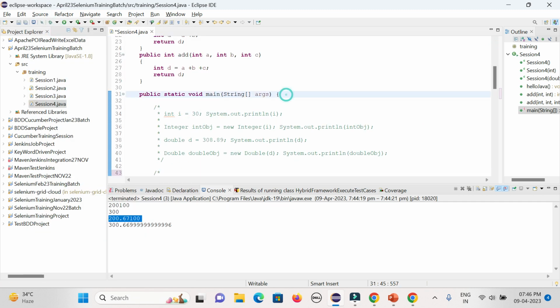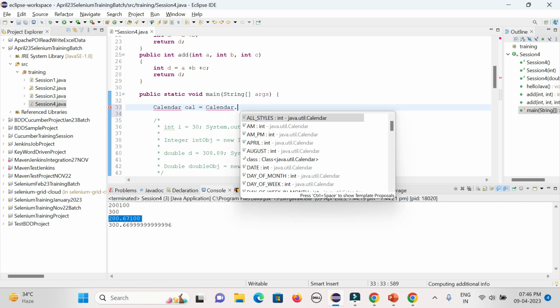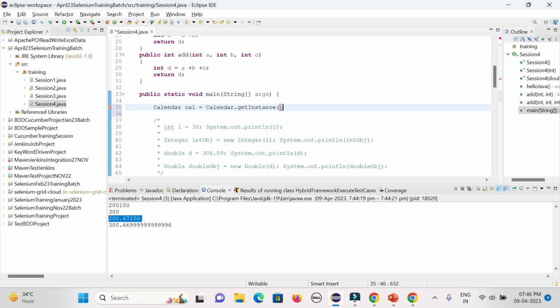I'll first be creating an object or instance of the Calendar class. So that is the object I am creating. This is not like new Calendar; there is some sort of difference sometimes. Okay, Calendar.getInstance, through which I can create an instance of the Calendar class.